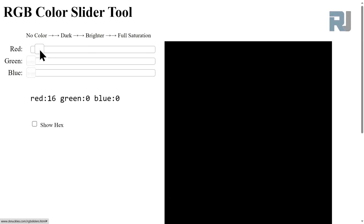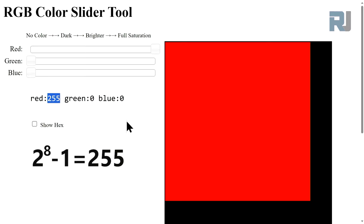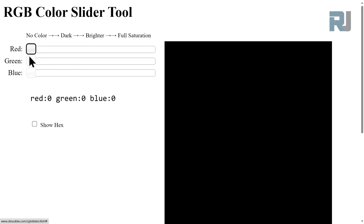Now, if I move this, you see some red here. And this is the maximum value. Why 255? Because it's 2 to the power 8. So we have 8-bit color resolution, which means from here to here, we have 255 steps to adjust the color. Of course, there are higher bit rates that can be done. For our purpose, we are using 8 bits. So this is red. Now, if I slide it back, you just read the value here, pay attention.